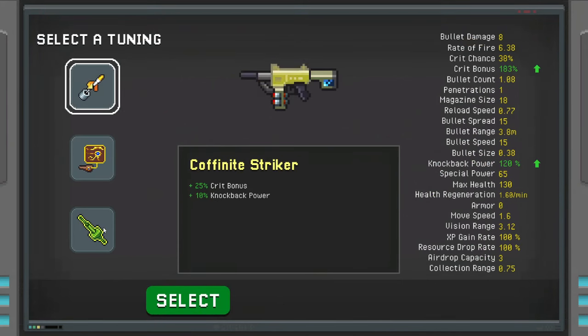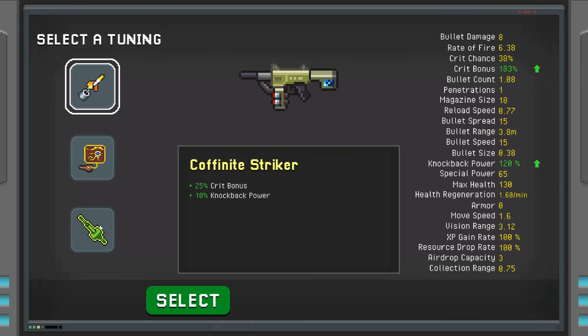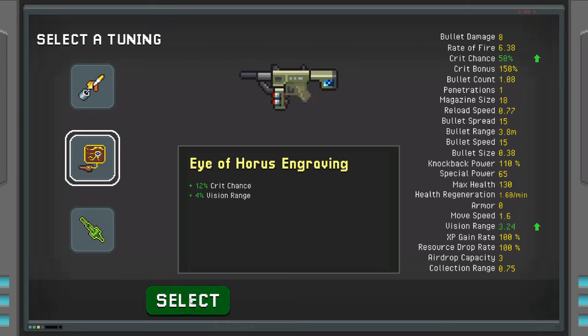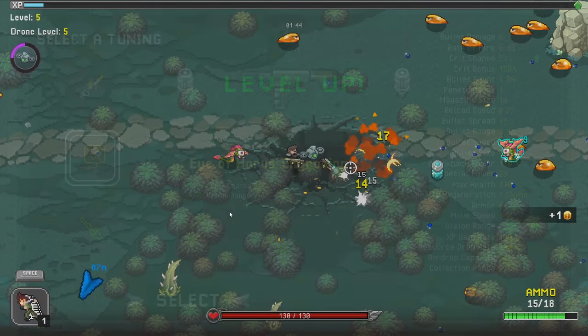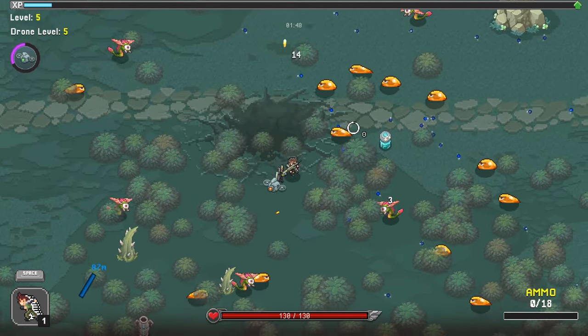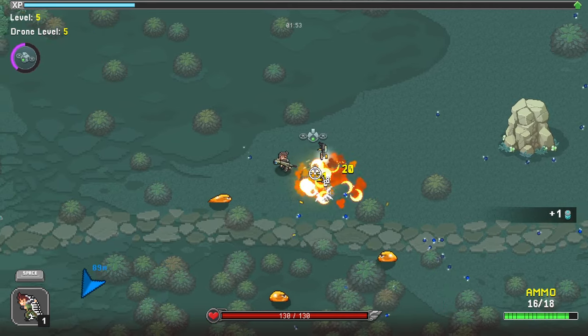Penetration. We don't need penetration because we're going for explosions, right? Crit chance and crit bonus. I think we go for crit chance now. Yeah, 50% crit chance. Right now we have 38, so that would go up to 50. Yeah, I think that's the one I want to do. Sweet. All right, so yeah, slowly my drone is gonna get more and more powerful.